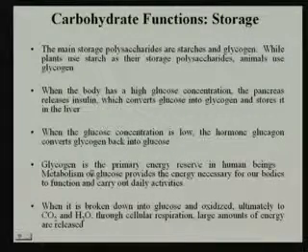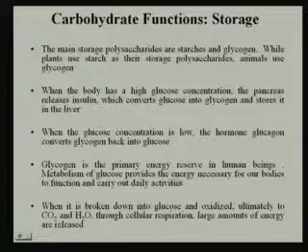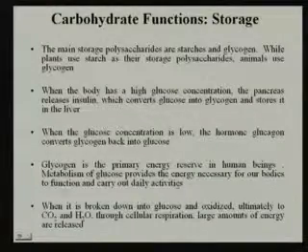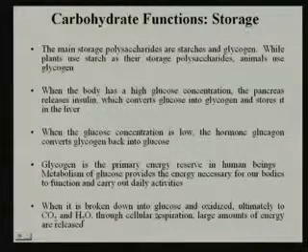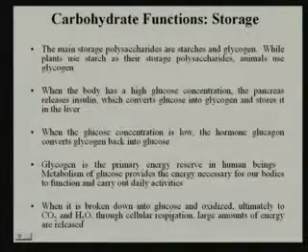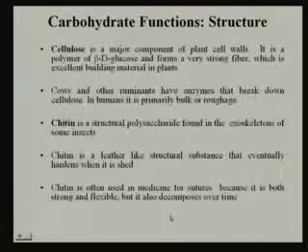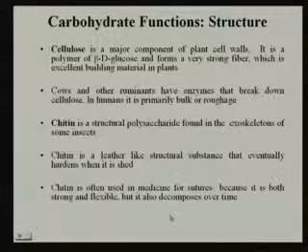And glycogen is the primary energy reserve in the human being. The metabolism of glucose provides the energy necessary for our body to function and carry out daily activities. When it is broken down into glucose and oxidized, ultimately carbon dioxide and water is released through the cellular respiratory process. So, this is the major function, the storage function of carbohydrate.